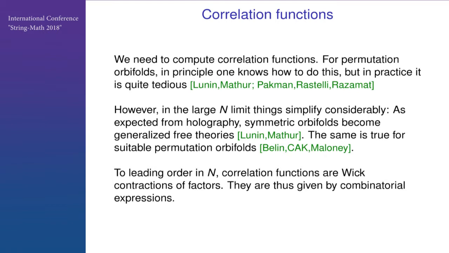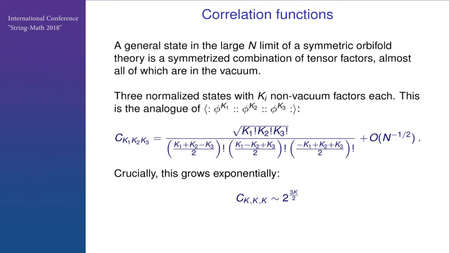So basically everything reduces to some combinatorial counting, and it turns out that if we pick some particular 3-point function of certain fields, these correlation functions... The computation that we're doing here is in the symmetric orbifold, but just think of them as a free theory where you have some fields phi^k1, phi^k2, phi^k3, and then you just count all the Wick contractions.